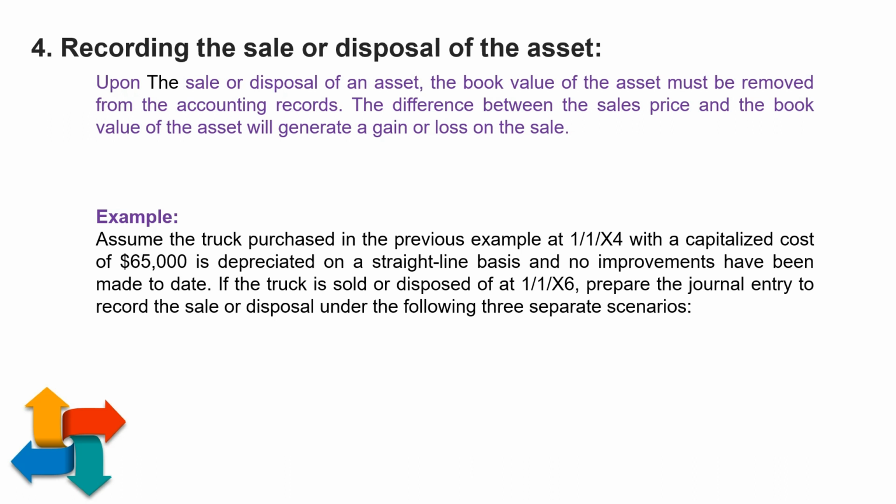And so let's examine how this will really work by continuing our example of this truck of ours. Let's assume the truck in this example was purchased not on April the 1st, but going back to our very original example of January 1st purchase, and that the capitalized cost at the date of purchase was, again, that $65,000, $60,000 of its purchase price plus $5,000 of other costs incurred in getting it ready for its original intended use. Let's also assume that we've been depreciating that asset on a straight line basis since inception. And let's also assume that we have made no improvements.